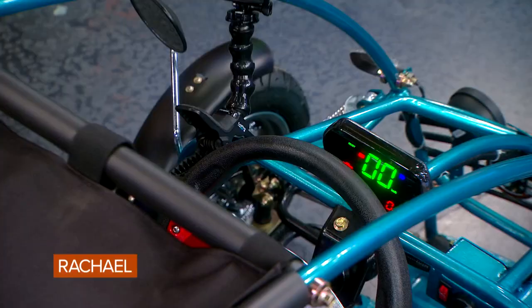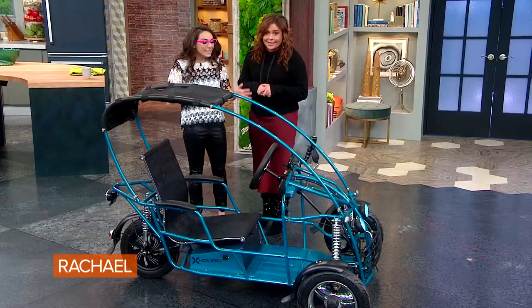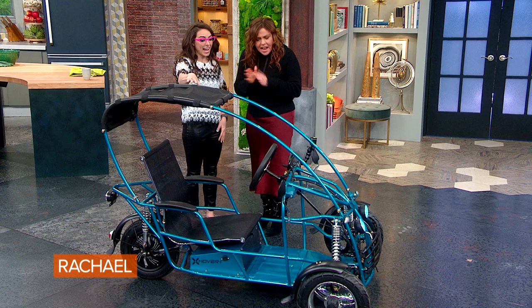Can that go on a road, too? It can. So here's the deal. It's considered a low-speed vehicle, so you have to check your city and state. But I was like, oh, my goodness, Massachusetts, is this available to take on the road? Because I want to hit the coffee shop up in it. And when is this going to be out? You said hopefully a few months? Hopefully in a few months, yes. So I really see John's birthday. Yes, for John, yes.